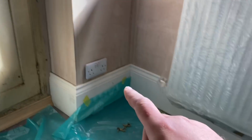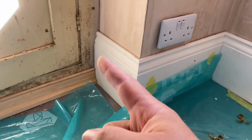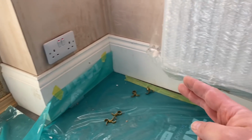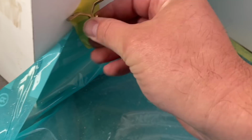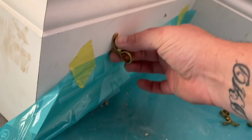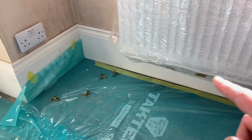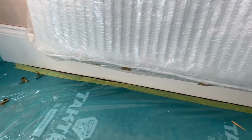Right, so we've got this rad here, but the pipework comes down in this cupboard here, so there's going to be a board that covers that. So the pipes will be internal, but what we're going to do is drill through that skirting, run along the outside, along the skirting with these decorative school board clips, so it just looks a little bit neater, and then around to the rad. So it's just about getting it all level. So you'll mark the clips out first, then drill through, so you know you're at the right sort of height.